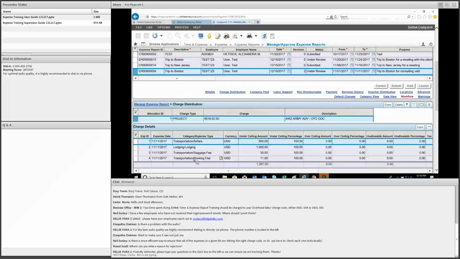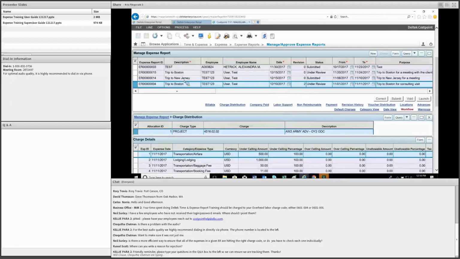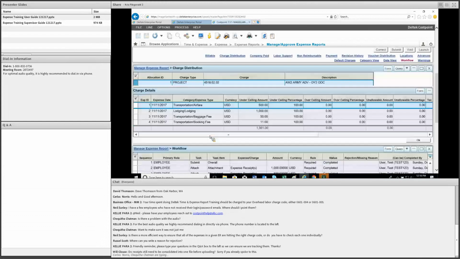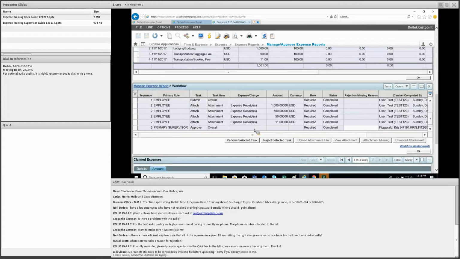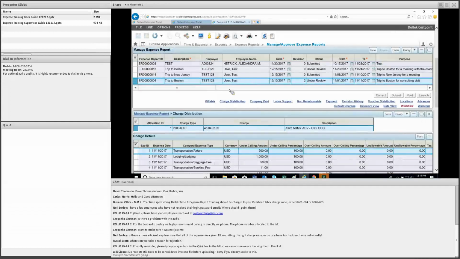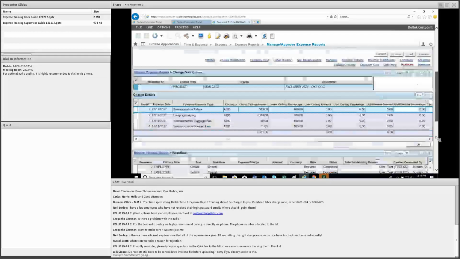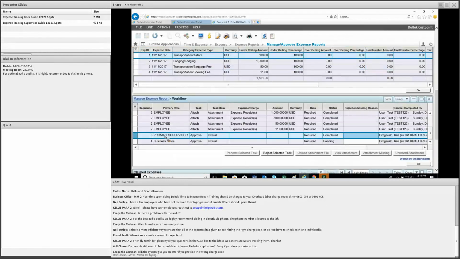Any other questions? Where can you write a reason for rejection? Let me find one that is ready to be rejected. I can reject one that's, there we go. So in this case, again, I'm going to scroll up here so you can see it. This is expense report number 4 that I just approved. And it could be the case where you accidentally approved it and you actually mean to reject it. So the system actually allows you to reject one that you may have already approved. Again, that's done in case you make a mistake and accidentally hit the approve button.